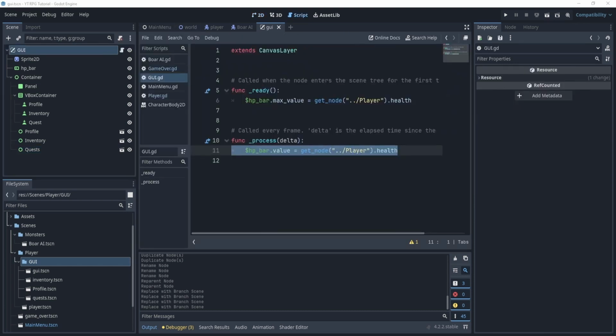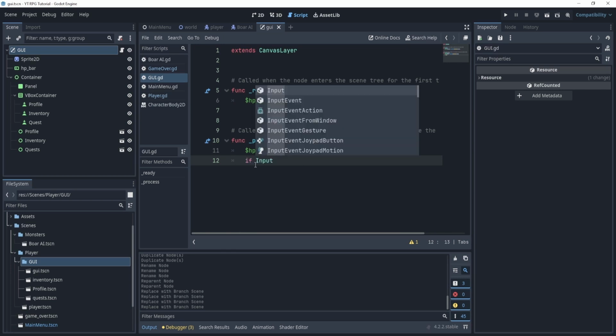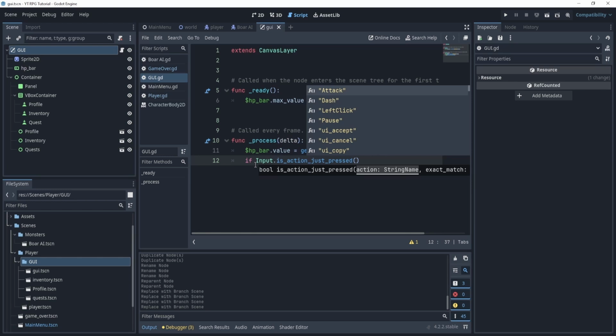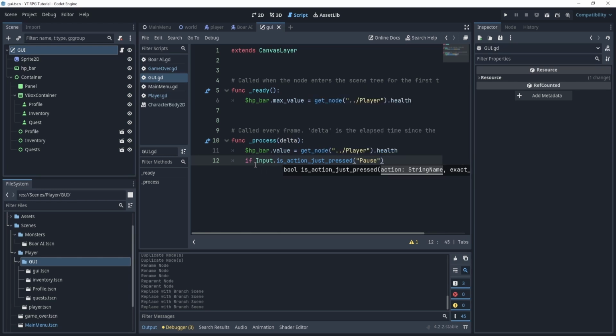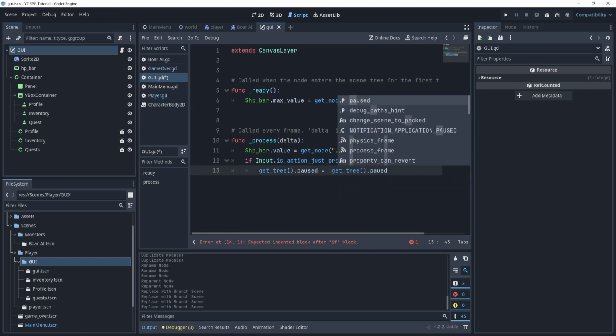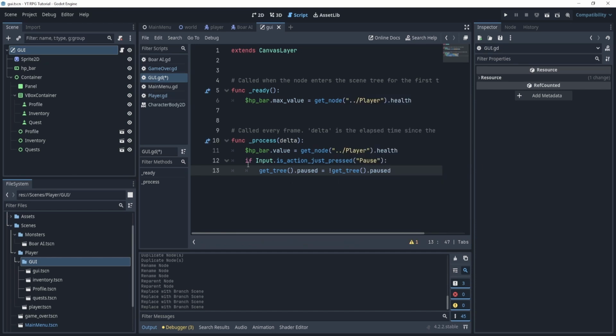So what we can do to just finish off is do some of the logic to make this show and not show. So, okay, in our process function, we're gonna have an input is action pressed, and we're going to check for pause, because if you recall, we added that in from a while ago. And now what we can do is we can say get tree dot paused is equal to not get tree paused, and this will just change it to whatever it isn't. And the reason we do this is because now I don't need a separate check to see if it's paused or not, or if it is paused to unpause it, etc. It just takes it to whatever it is and not and take it to the opposite, right?